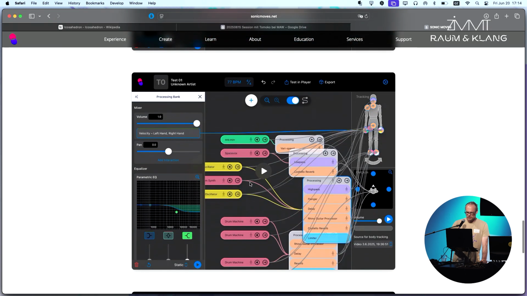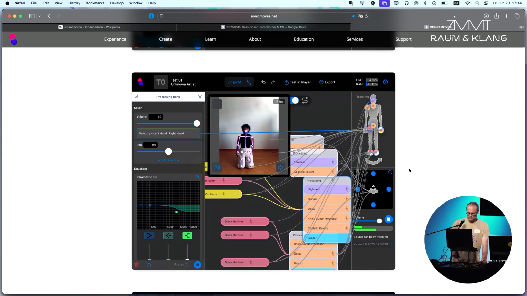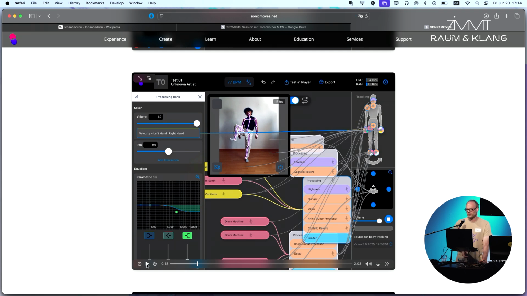So here you can also see it running in the editor, playing. This is what the composer sees before exporting the file as a single file and then sending that to someone.